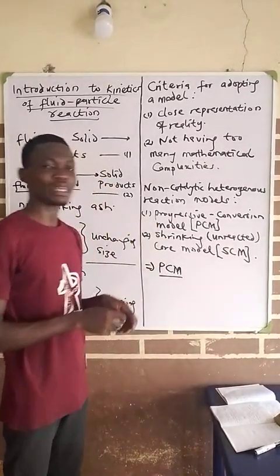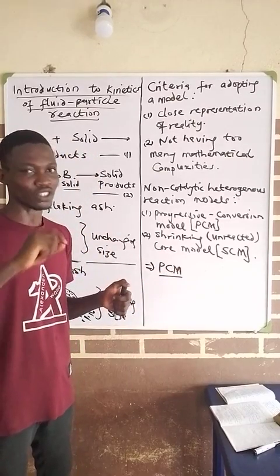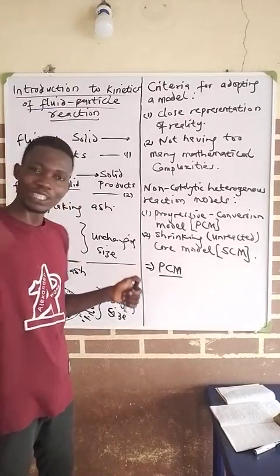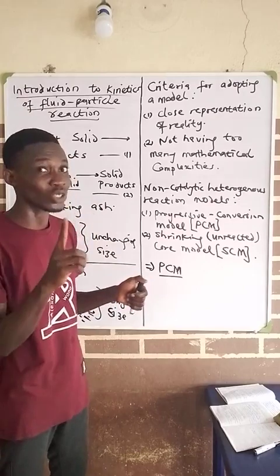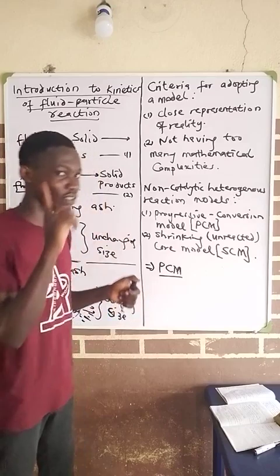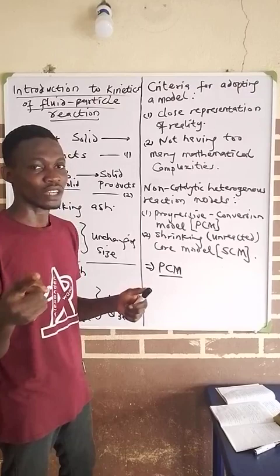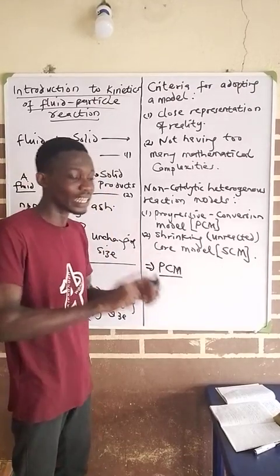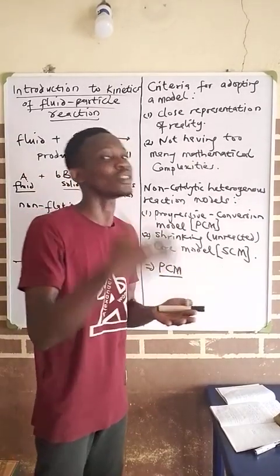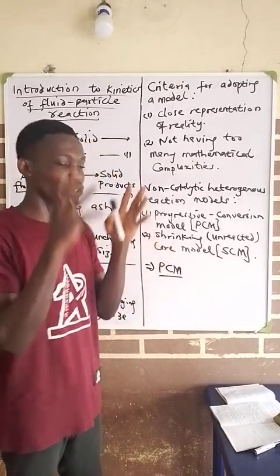Which is against what PCM stands for. For PCM, there is no unreacted core anywhere. There is no unreacted portion of the solid. All the solid, everything about the solid, is undergoing the reaction at the same time, continuously, but at different rates. But for shrinking core, not all the parts undergo the reaction at any time, provided the reaction process has not elapsed. At any time when the reaction is taking place, there is an unreacted core which keeps reducing in size.